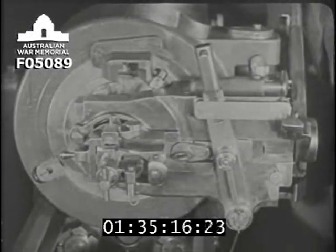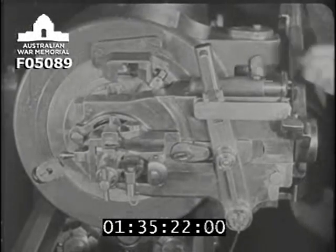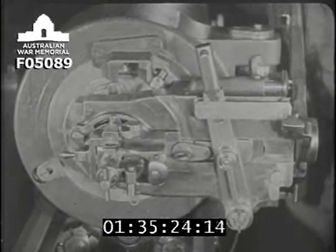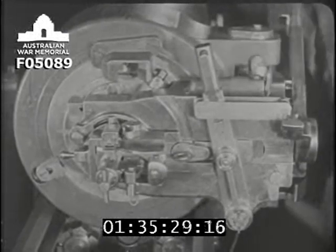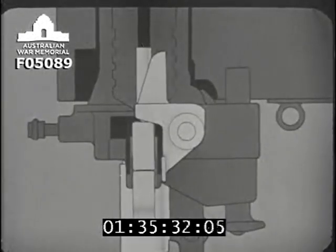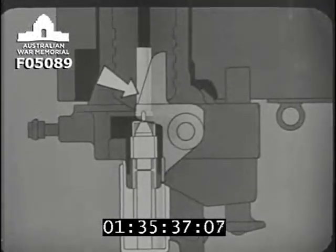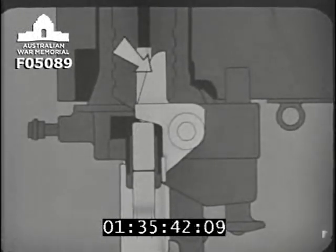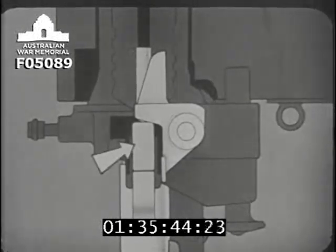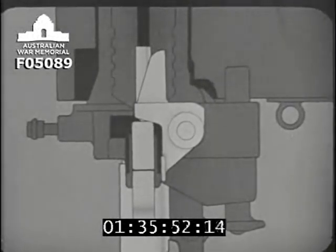We can see parts of the safety devices here. The safety stop, the retracting bar, the safety cam on the breech screw. The safety devices make it impossible for the firing pin to strike the tube until the breech is properly closed. This withdrawing lever, when turned round against the withdrawing lever plunger, which is spring-loaded, will force the cocking sleeve and striker back so that the firing pin cannot reach the tube.